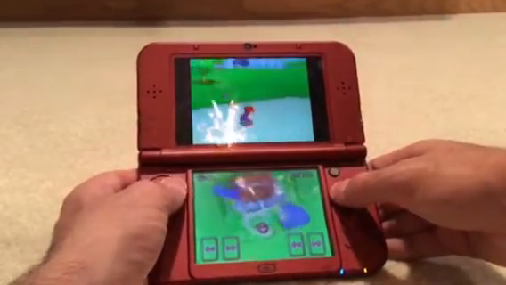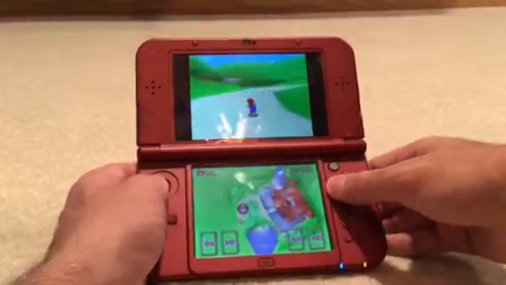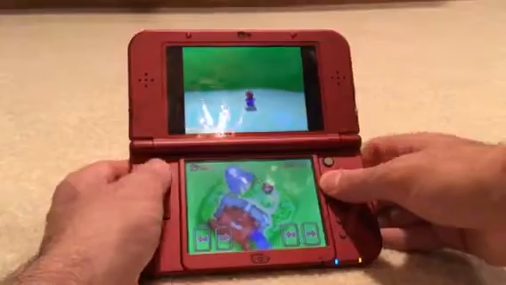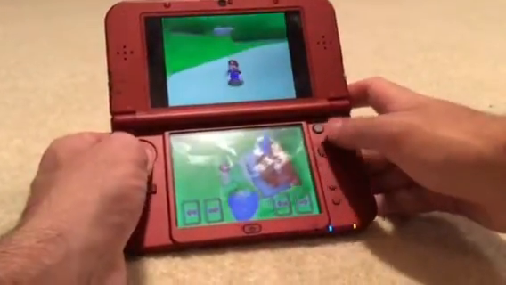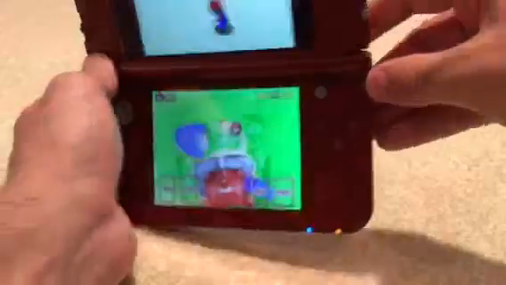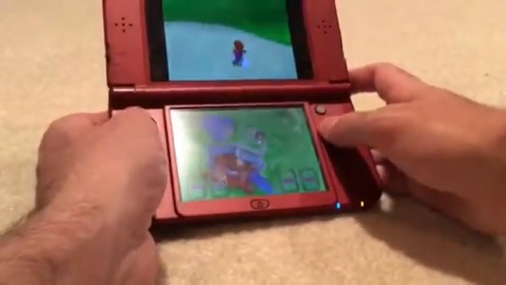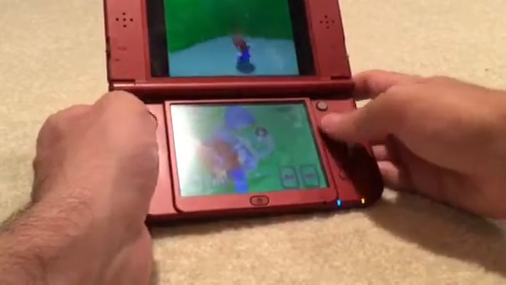What else we have? We have a run button, which is Y. Hold it down and we can run. And we can run and jump. And if we hold, well, let me first show you holding R, back button here, makes Mario crouch. Run, crouch, jump. Mario does a skip.